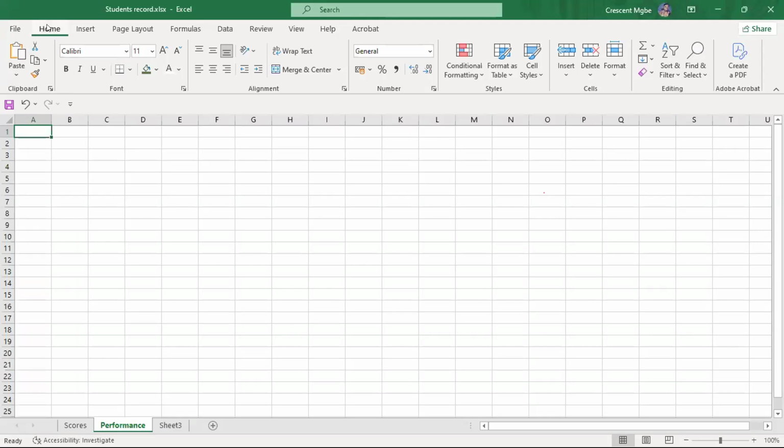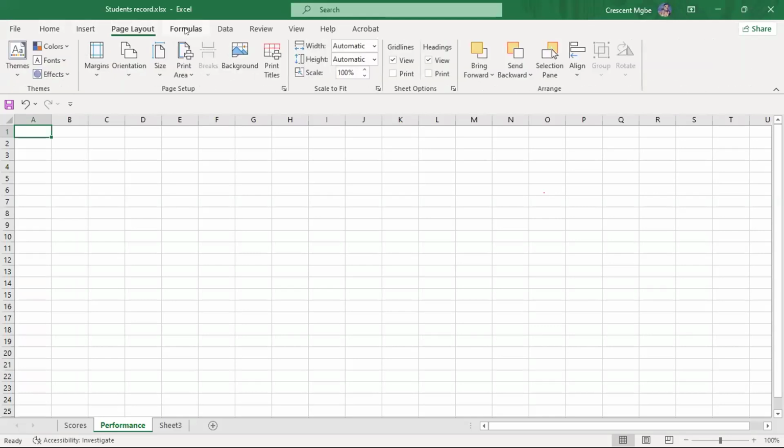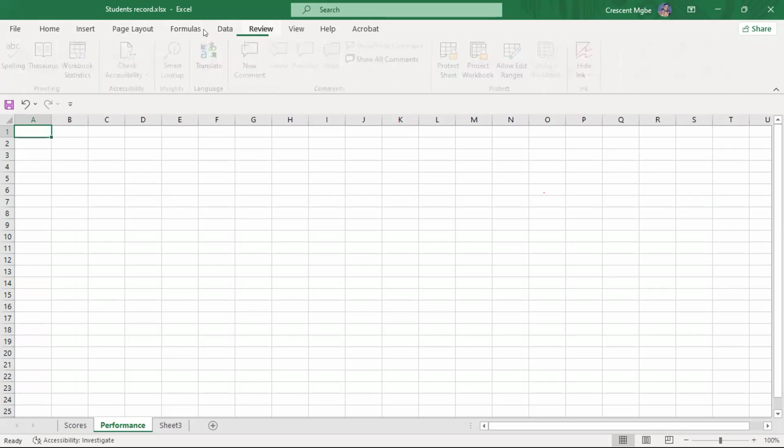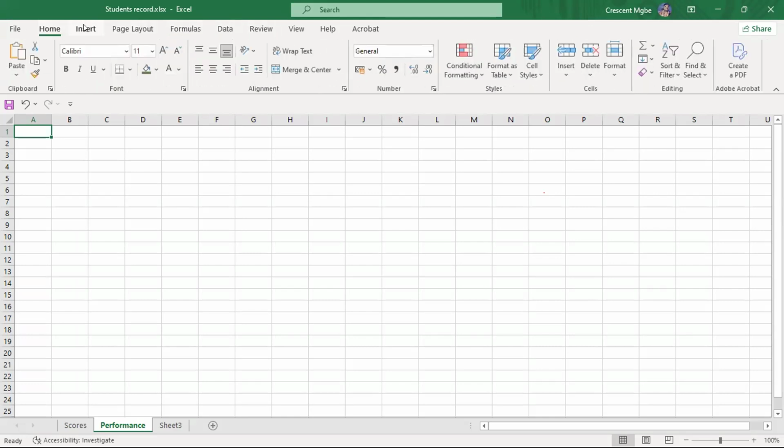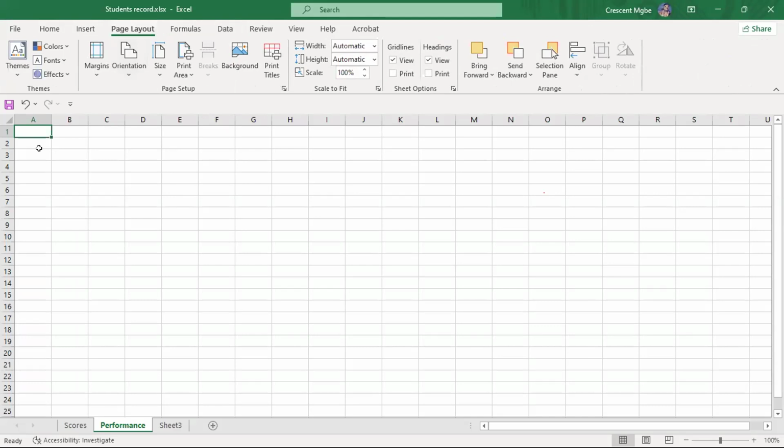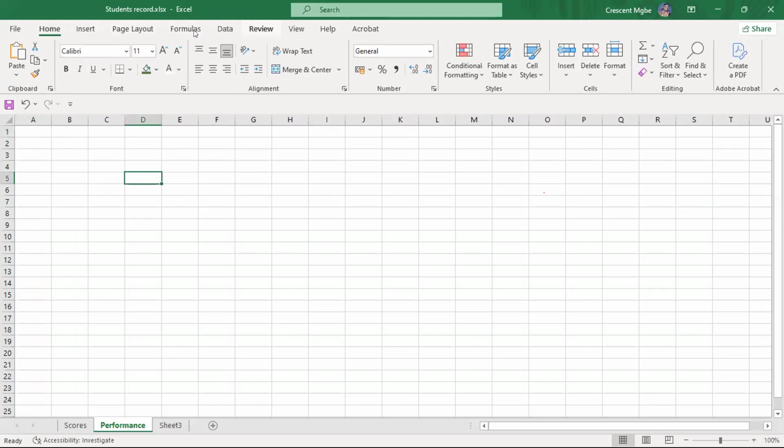Then you have your home. These are different tabs, like Cindy rightly told us. So different tabs that you can use to do different things. In fact, everything you're going to be doing on this worksheet is going to be based on these different tabs. So you don't need to cram all these tabs, all these ribbons. You actually don't need to cram them, but you just have to know that anything you want to do, this is the right place. Like if I want to bring a picture into this Excel, how do I get that?